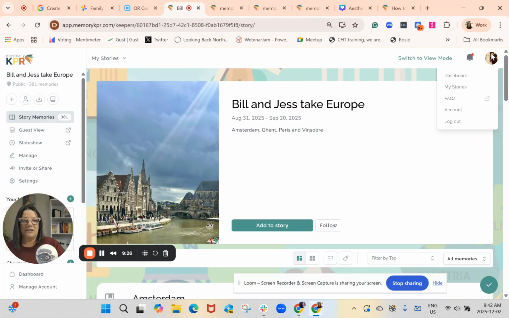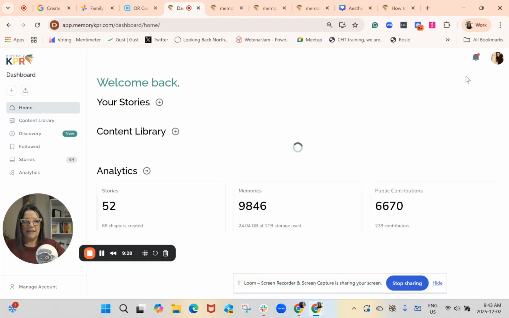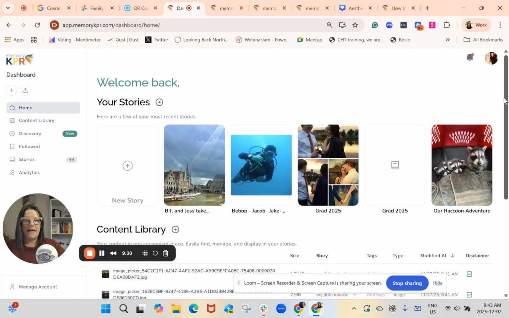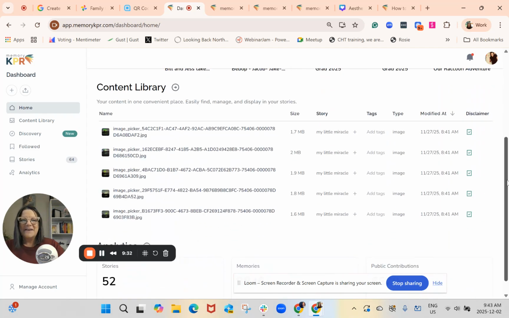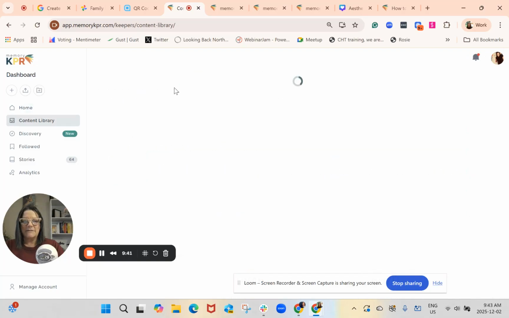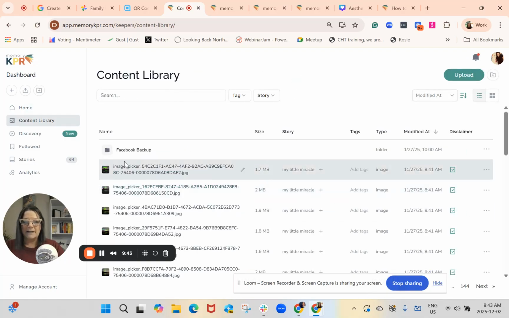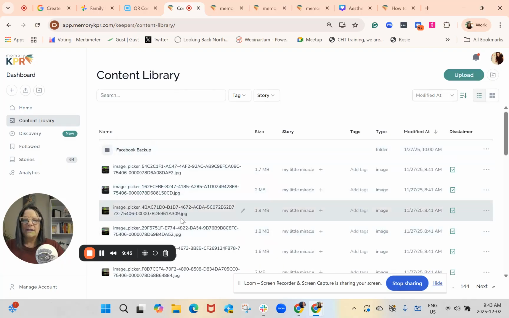And the other thing I was mentioning with this solution is, I don't want my stories, but the content library here, everything that happens in all my albums goes in here. It's like my shoebox of everything. And so I love that for a couple of reasons. I can go ahead and make files and folders. I can back up my social, do stuff like that in here.